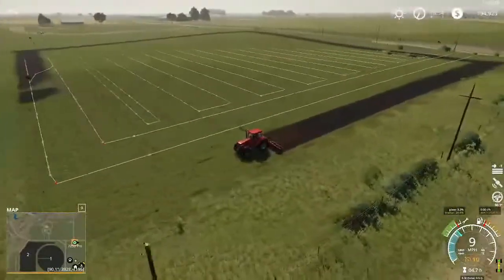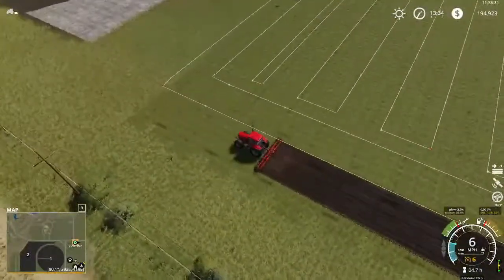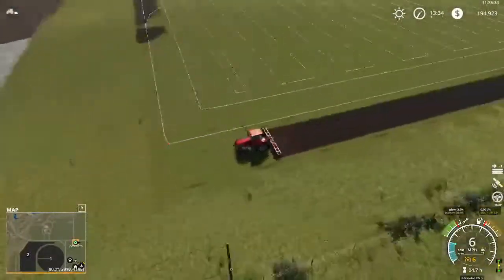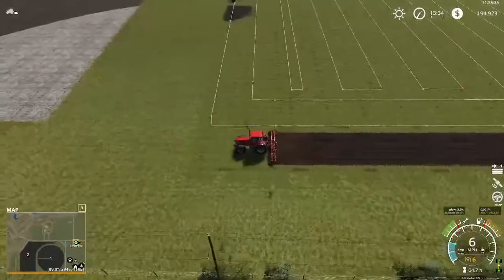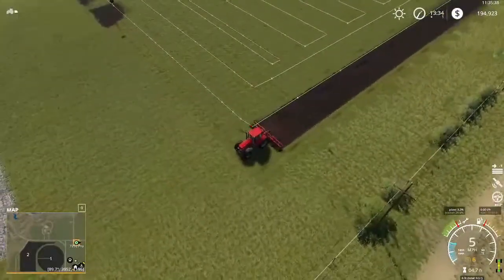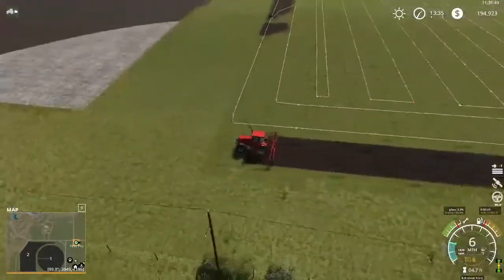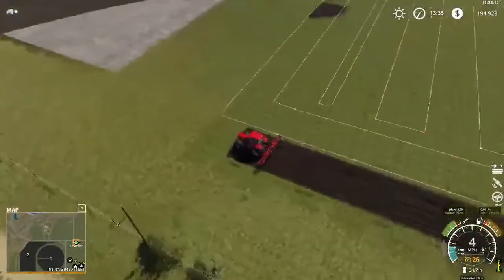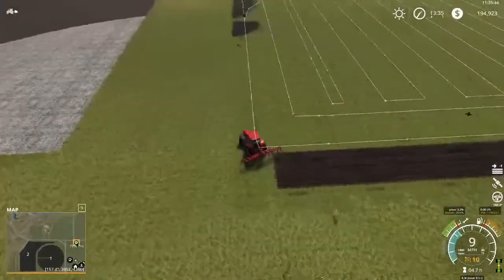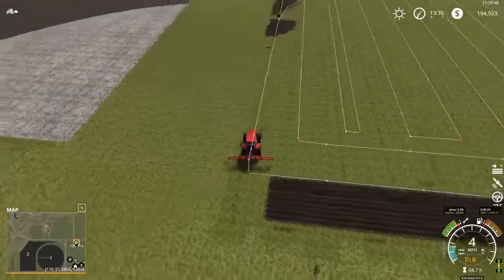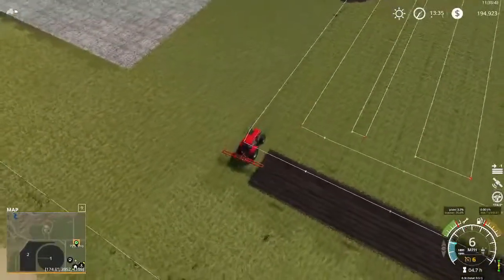And of course, this is going to take a very long time with a 6-meter plow. But yeah, that's how I do my fields, when I can, lay them out in squares like this instead of round corners. But if I don't have GPS, I really can't do that.